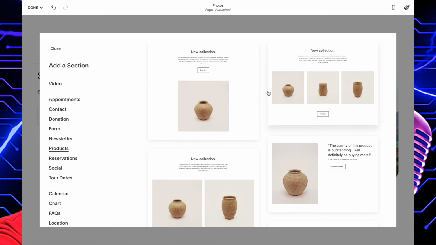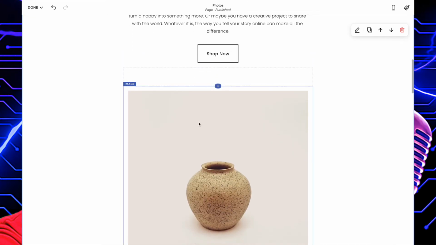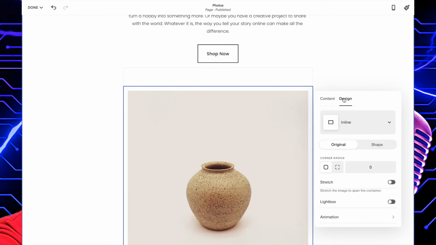Products. All right, so if you didn't want to add a separate section just for a store, which I can see this would be a good place for. If you, for example, were using this page to showcase a certain song and you wanted to actually sell not just that music, I'm guessing you will also be able to, let's say if you made shirts or something along that line, add that here. So you can change the image, replace the image, change the caption. If you got a link to your store or what you're doing, you can do that there.